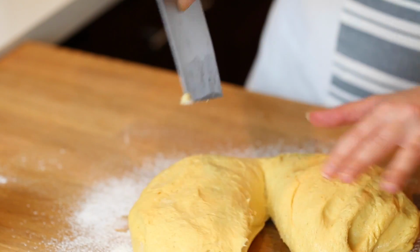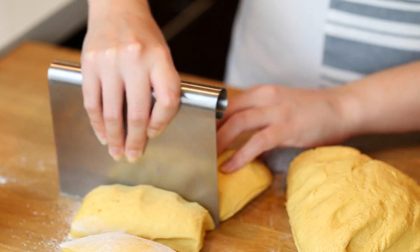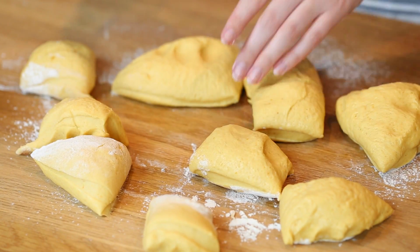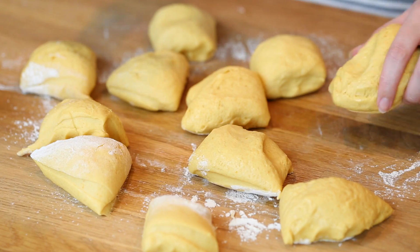So I'm just going to use my bench scraper, which costs just a few bucks at the kitchenware store, and shape my dough into 15 pieces. And as you can see, the dough is super easy to work with. It's not too sticky. And even though the dough is pretty sticky when I popped it in the bowl to rise, as it rises, it loses that stickiness and becomes much easier to work with.